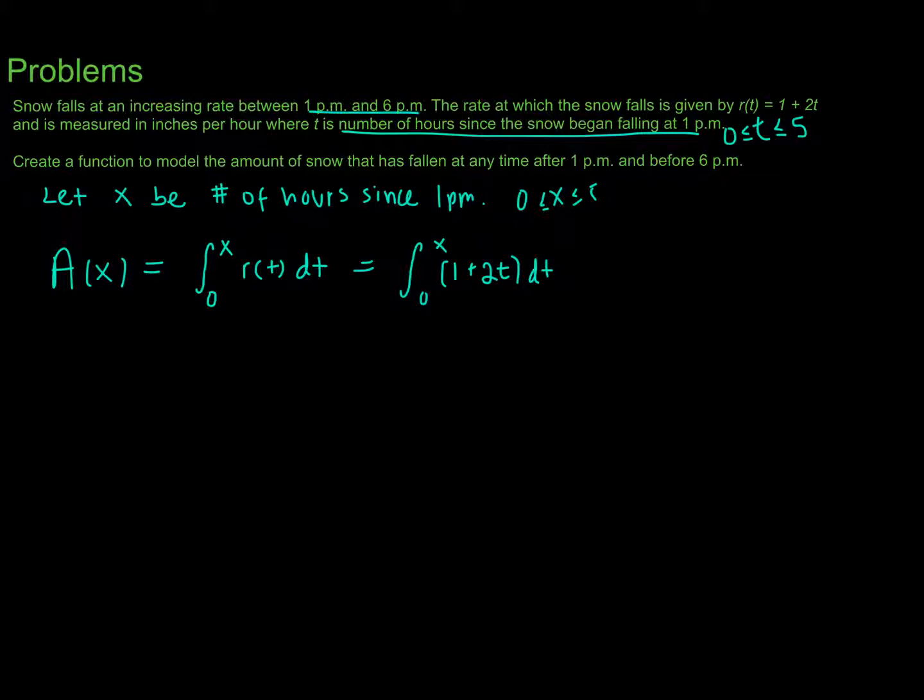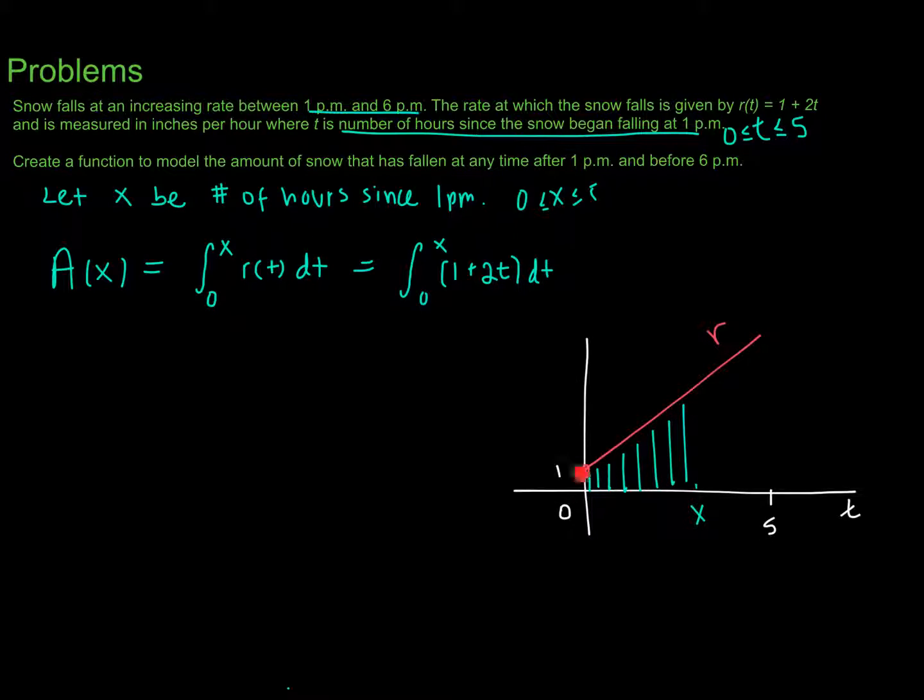So here I have my integral, and noticing, of course, that this is a linear function, I can go ahead and sketch a graph of my function and interpret the area using what I know about the area of that particular geometric shape that is formed. So now that I've sketched this linear function, r of t, I can tell that the area between the curve and the x-axis up until the point determined by the value of x is going to be a trapezoid. So now I can go ahead and label the appropriate dimensions and then use what I know about the area of a trapezoid to write this equation more simply.